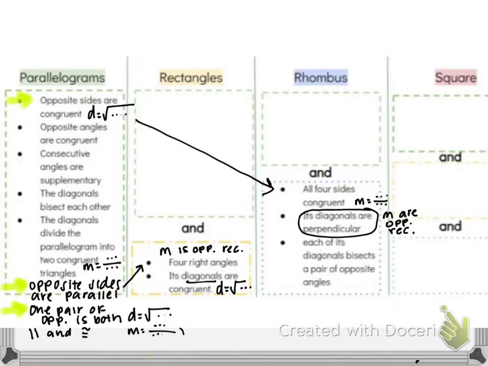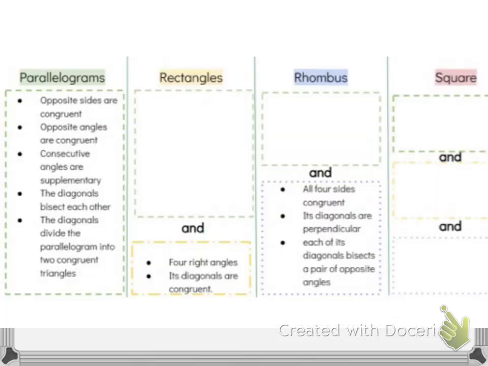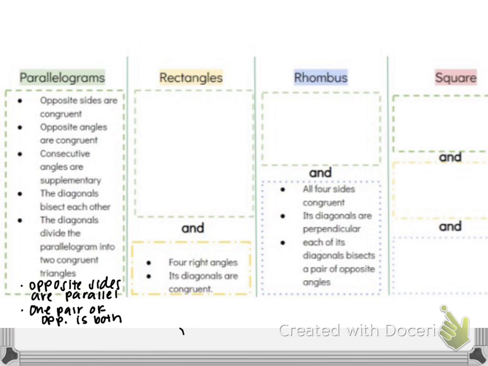All right. This right here was in our last notes. I just kind of want to go over it, and that way you can have this to look at for your tests. I'm just going to add a couple of things for parallelograms. We had that opposite sides are parallel, and that one pair of opposite sides is both parallel and perpendicular.